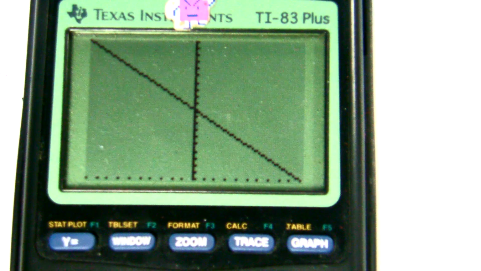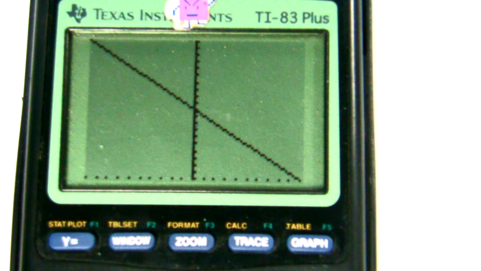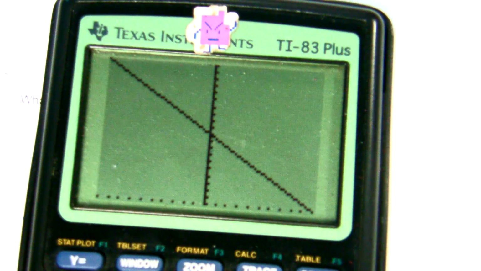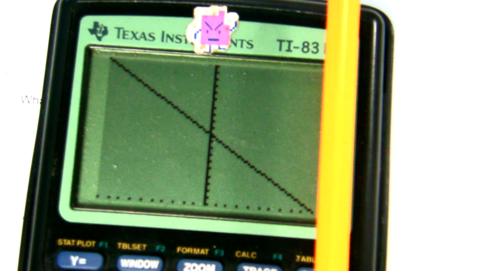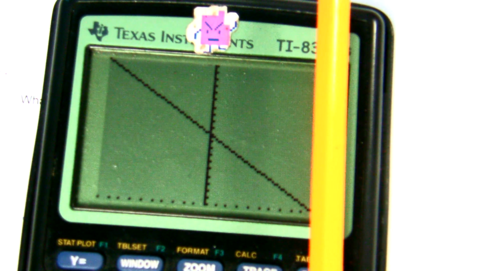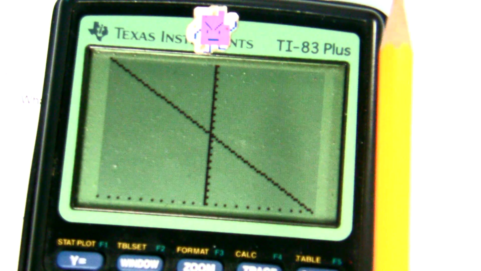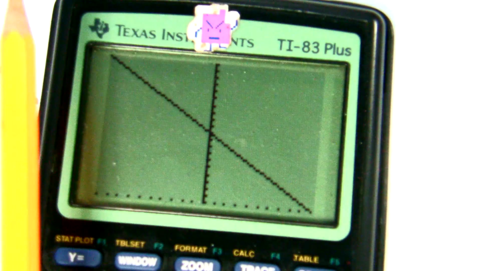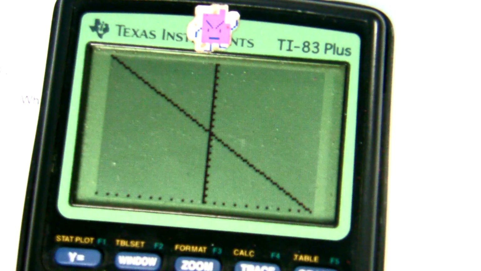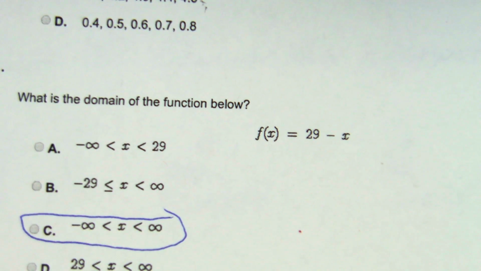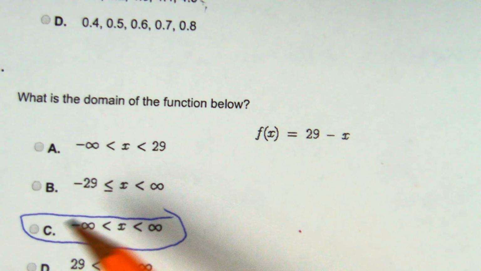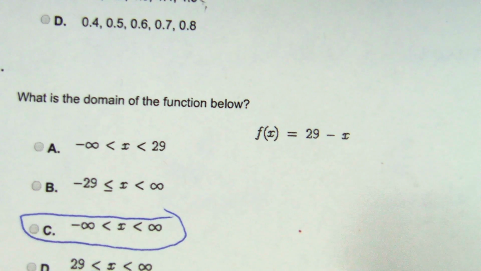So I know that this is a line, and I know that lines go on forever. Okay, now in this question, they want to know the domain, and I told you before, you're going to hold your pencil up and down, just like Excalibur. Lines go forever, so this line is going to go on forever until it approaches infinity. We'll also head in the other direction, to negative infinity. So you can say the domain is all real numbers, or you can write it like that, from negative infinity to positive infinity, with an X as your variable, because it's very specific, because the X is your domain. Okay?